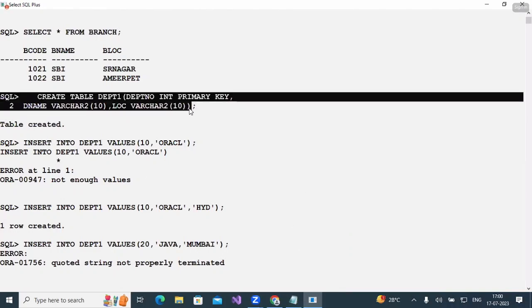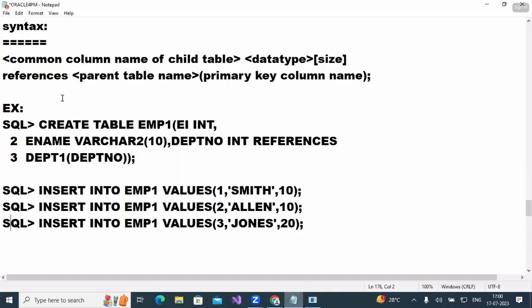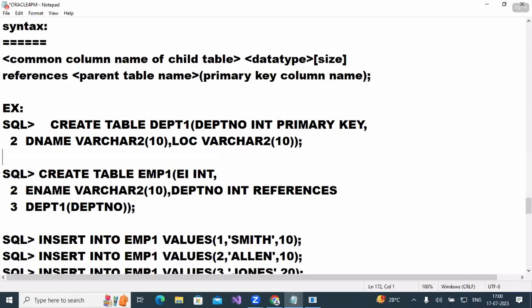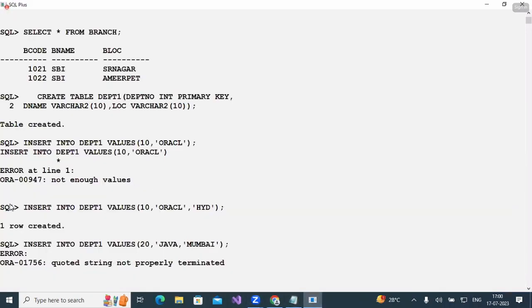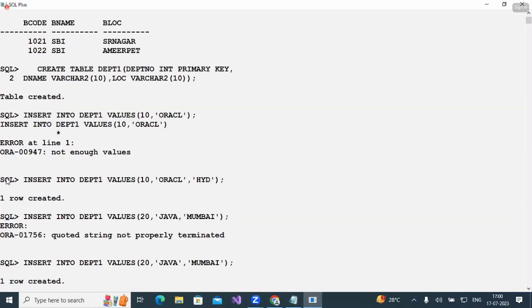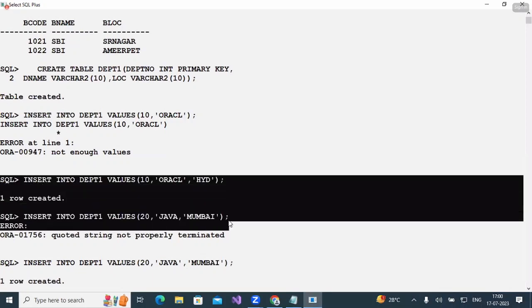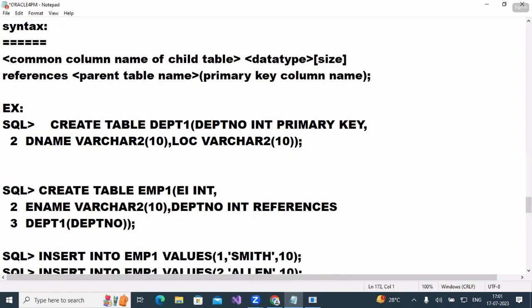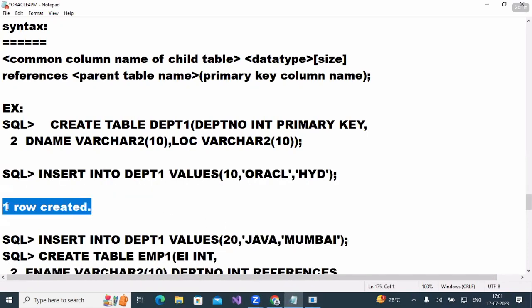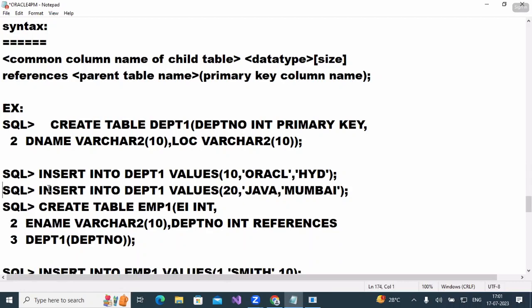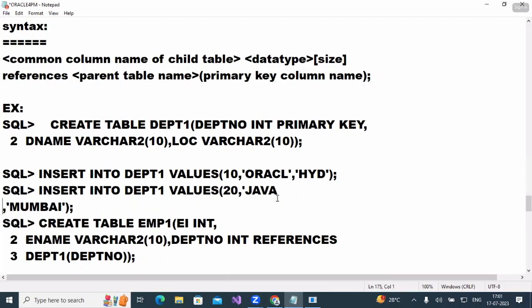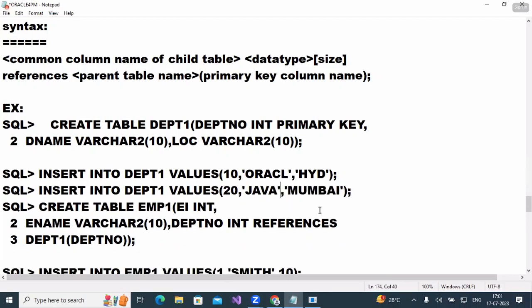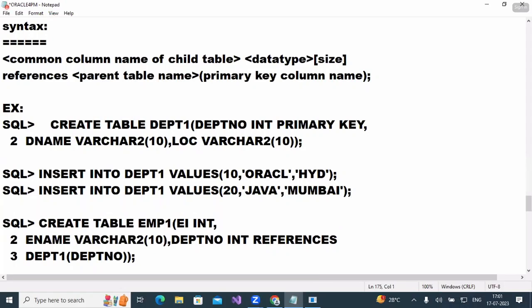First the parent table, so parent after data insertion, then after that the child table. So parent first, then child.